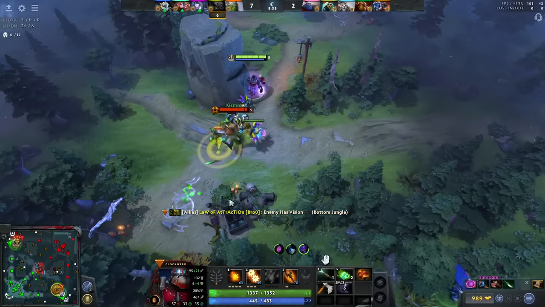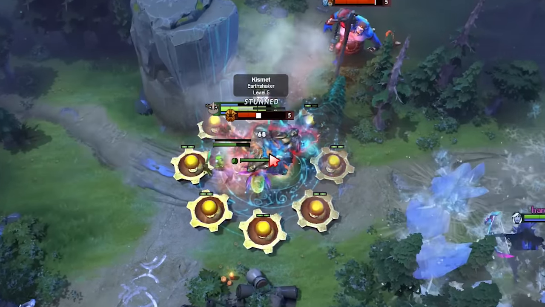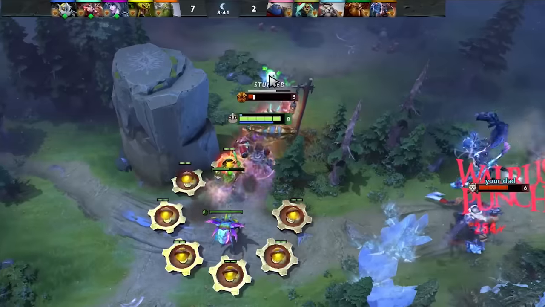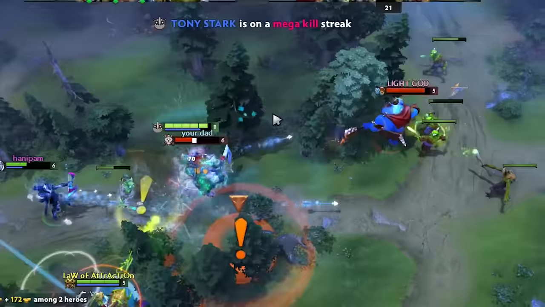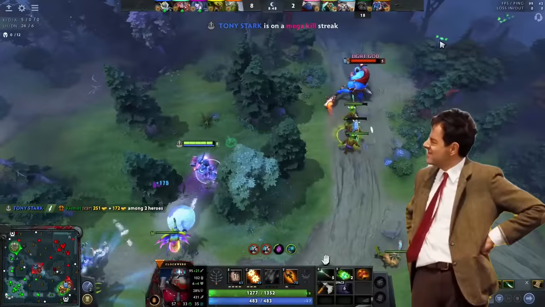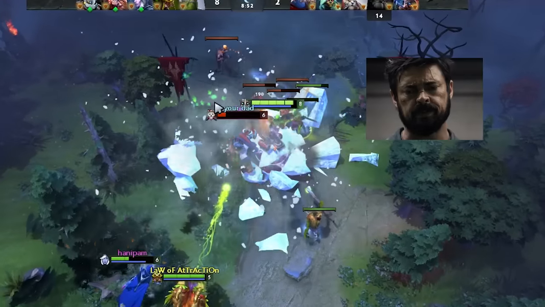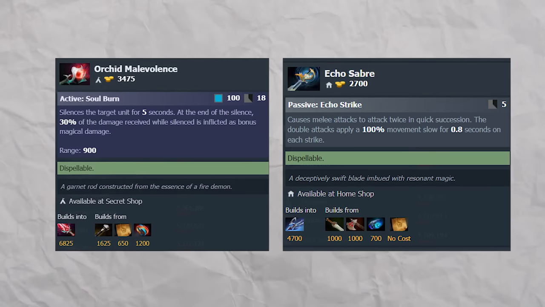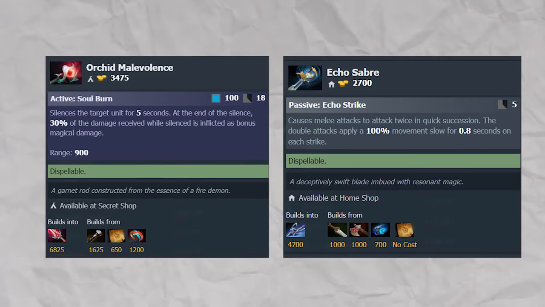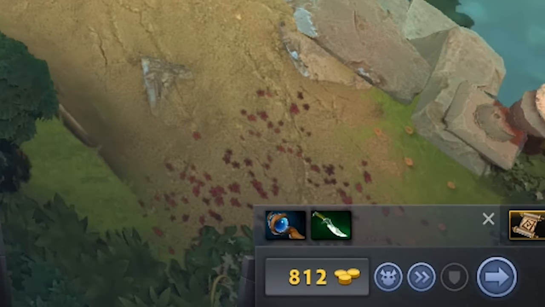Run away, dude. One down. He's dead already. Ha ha ha! From here, we skip buying items like Orchid and Echo Sabre. These early items are useless. This is the key. We go straight to Aghanim's Scepter. Yeah, boy. But we still need more gold.